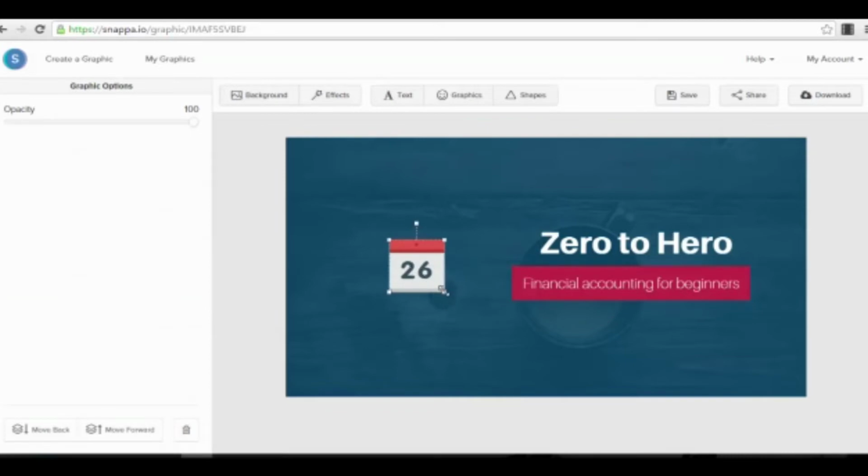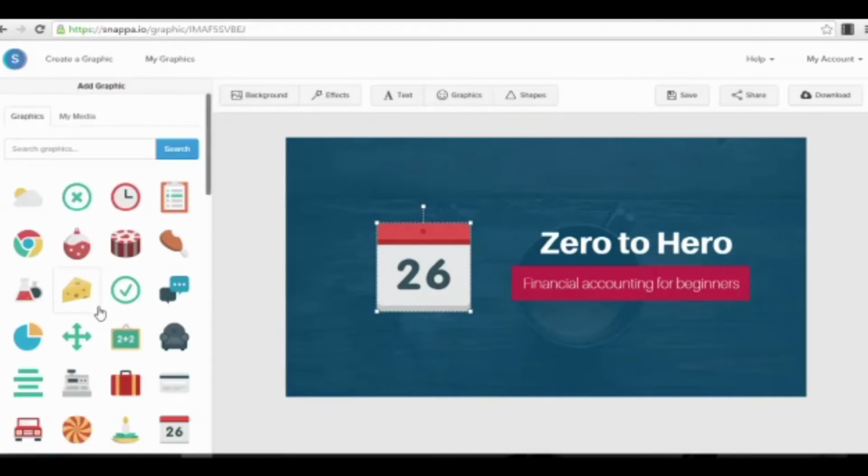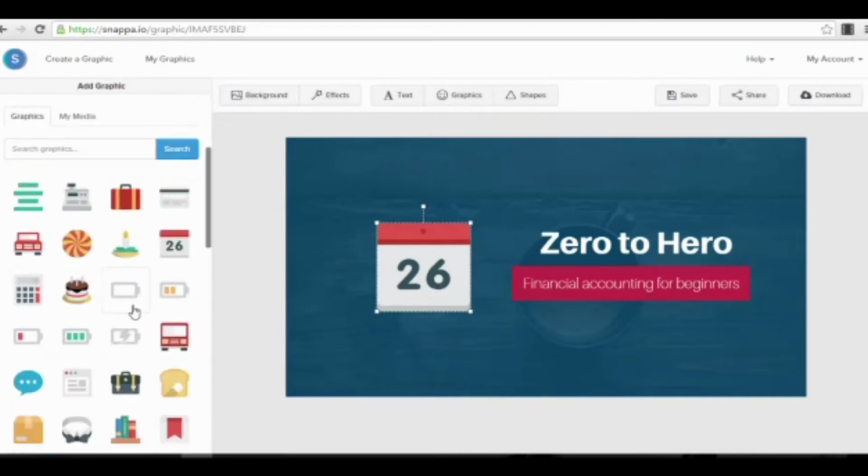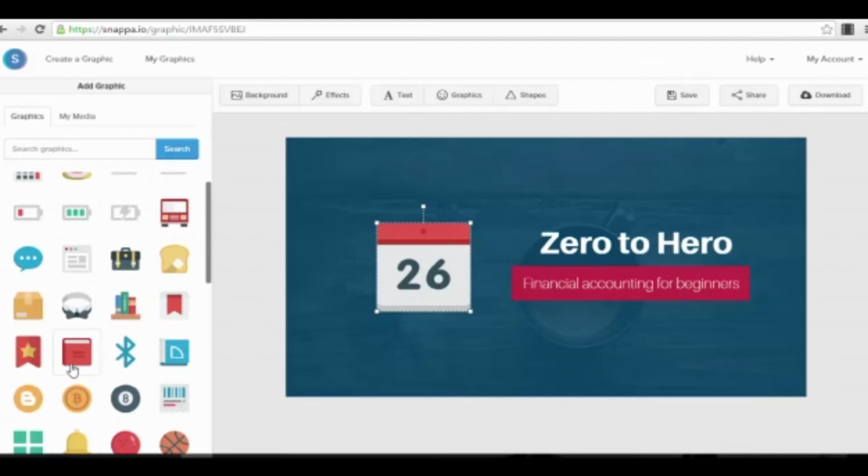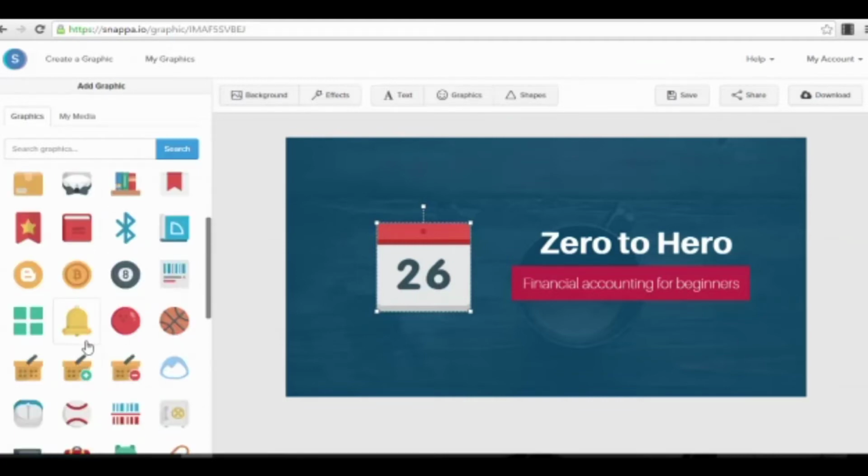This can be a declaration day. When people have to go to the financial administration and give their income declarations or something, it can be representative. It was like a joke, this, but it's an example. You can use everything that you want here to make your ad more relevant for your niche.